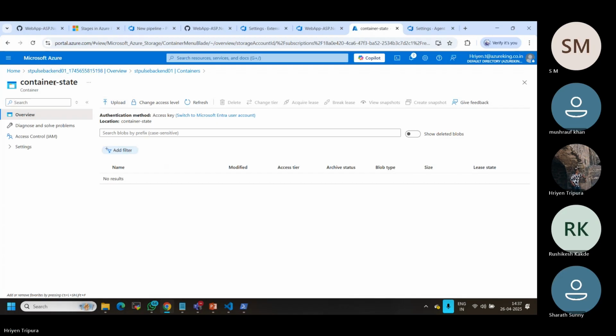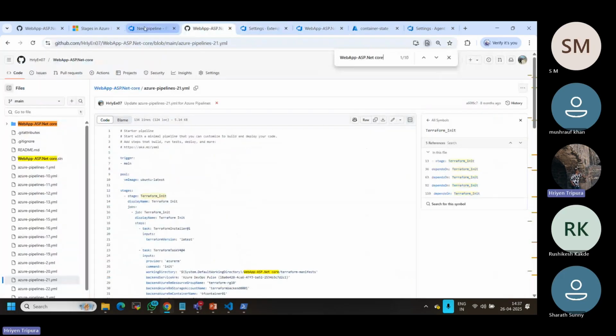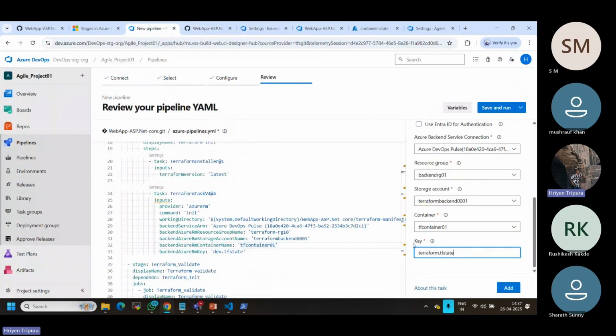So container state. Okay, I can give this. Now all this is done. I can paste it because this needs to be updated. I will update this. Now you can see here, use container state. I have to update this one. So I have updated.